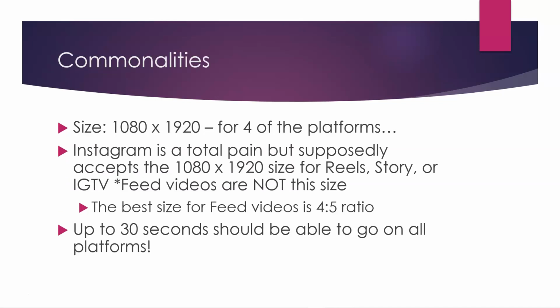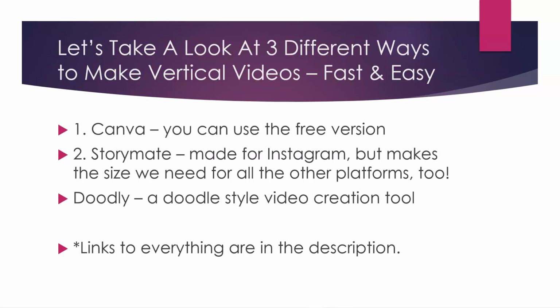Here are some other commonalities. The size, 1080 by 1920. That's for 4 of the platforms. Instagram is a total pain. I have not been able to get it to accept 1080 by 1920 and actually look correct. But supposedly it does accept it for Reels, Story, or IGTV. Feed videos are not this size, and the best size for feed videos is a 4:5 ratio. Up to 30 seconds should be able to go on all platforms. So if you're making a video and you want to be able to put it on all the platforms, then 30-second videos should work. Let's take a look at 3 different ways to make vertical videos fast and easy.